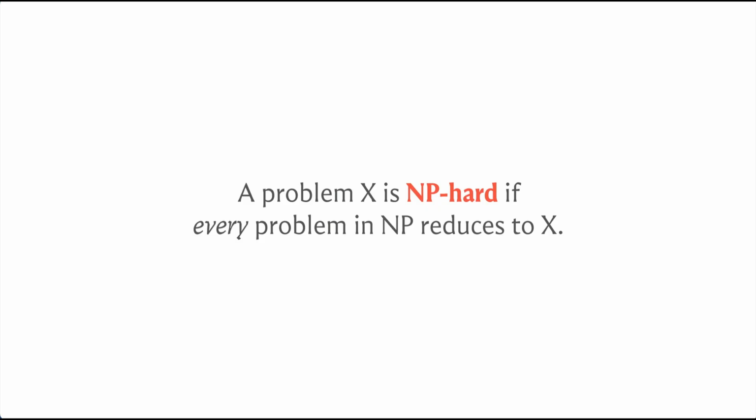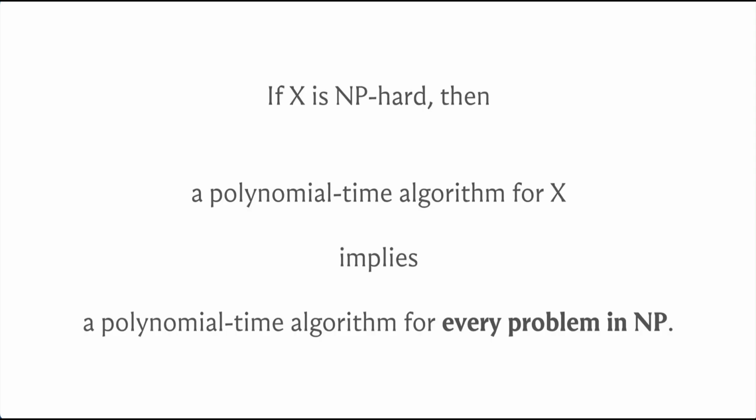But let's just take a leap of faith and speculate a little bit about the implications of the existence of problems that are NP-hard. So, if a problem is NP-hard and it can be solved in polynomial time, then notice that every problem in NP can be solved in polynomial time because of the implications that we have seen for reductions so far. You can simply chain the reduction that is guaranteed by the definition of NP-hardness with the presumed polynomial time algorithm for x. That's the hypothesis here.